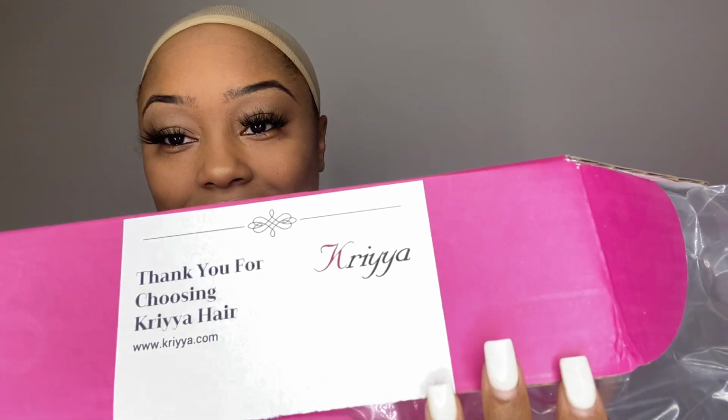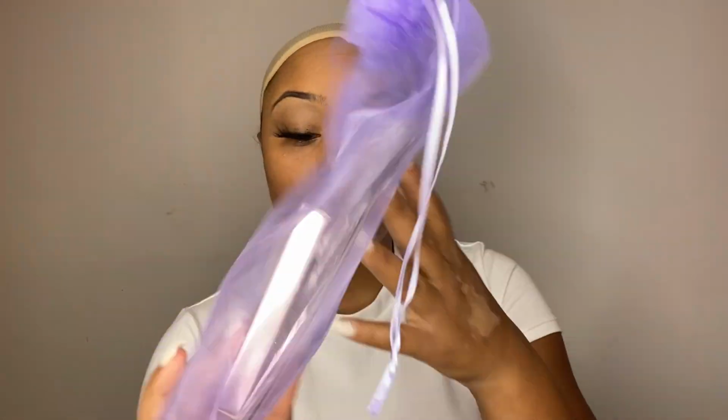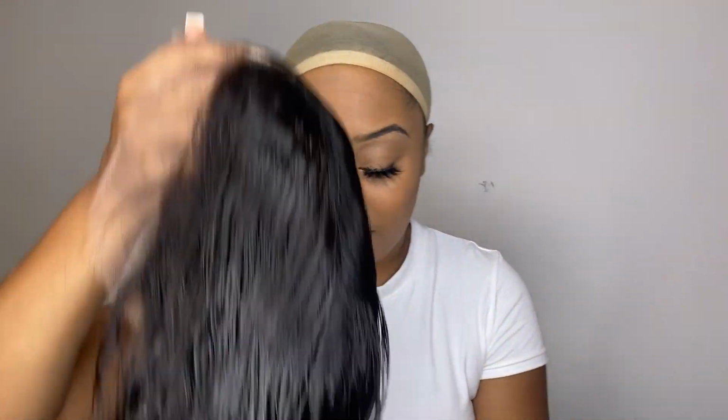So today's wig is from Kriyya Hair. In the box, it comes with some lashes, a comb, a wig cap, the whole nine. And let me show you the wig. I'm getting cute today. So she's a little loose wave moment. I think she's gonna look so bomb.